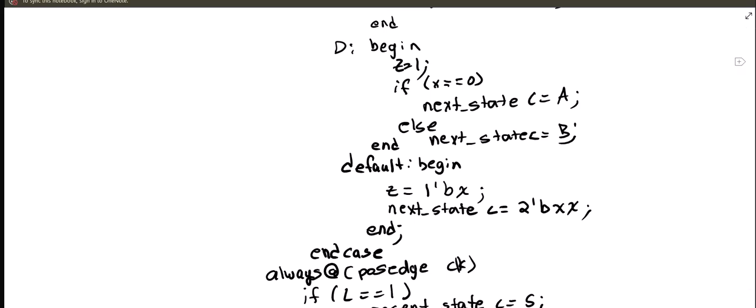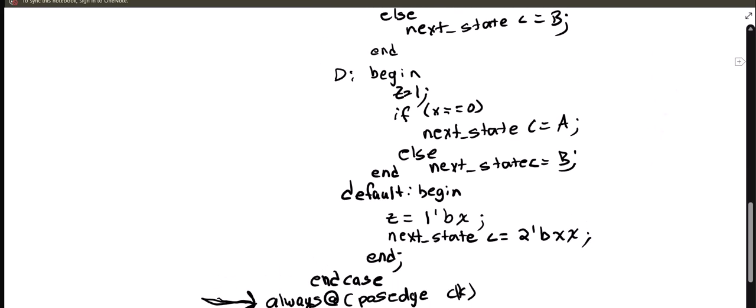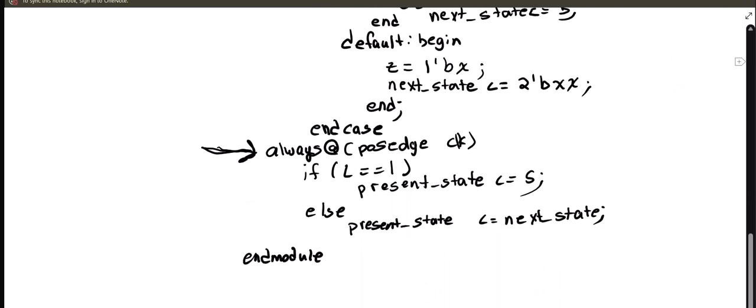We want this always block to do the calculations. The bottom always block, all that's doing is saying advance to the next state. And you don't want to be doing that at the same time as you're calculating what the next state is. If you did that, everything would get all confused because your next states wouldn't necessarily all be in the right place. So you need to make sure that those are separate. All right, gotcha.